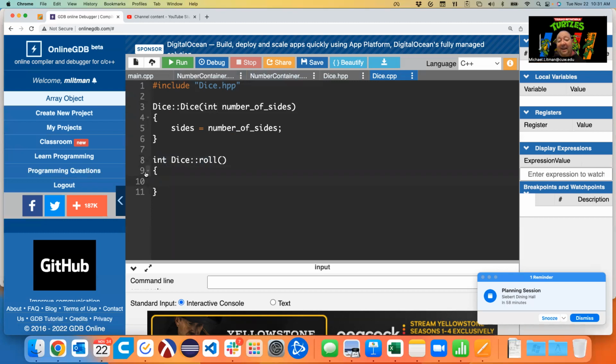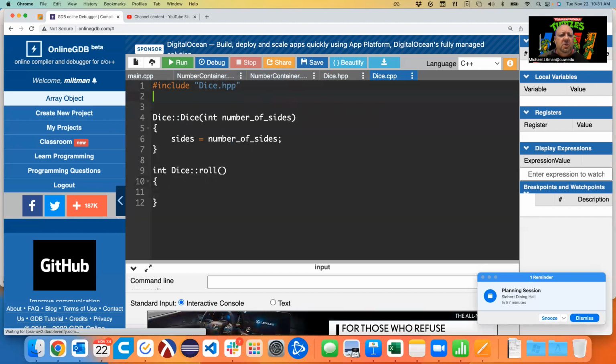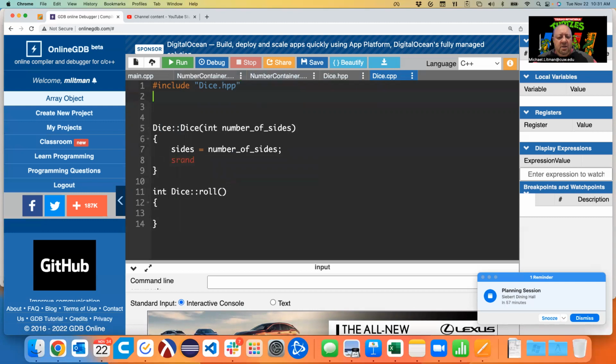This is more just, hey, you have to learn the syntax for it. All right. And what am I going to do inside of here? Well, inside of here, I'm actually going to do my rolling of the number of sides. Well, so now I have to say, how do I get random numbers? So I needed to do that srand thing. Remember? So let's see, what was that inside of a library? Yeah, I think I need time.h.